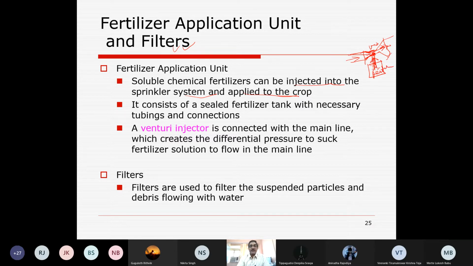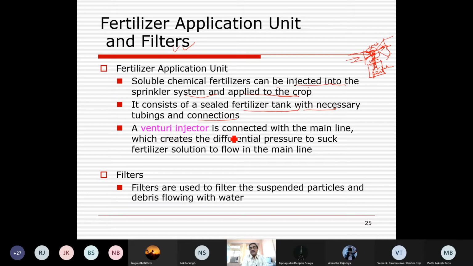So that is one way to apply liquid fertilizers or soluble chemical fertilizers can be injected into the sprinkler system and applied to the crop. It consists of a sealed fertilizer tank, with necessary tubing and connections to connect maybe this Venturi.